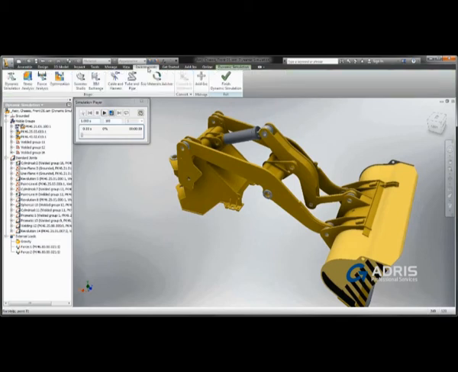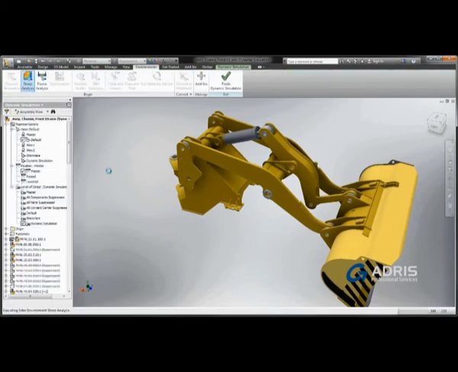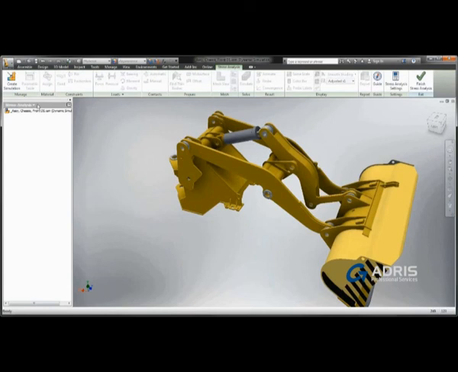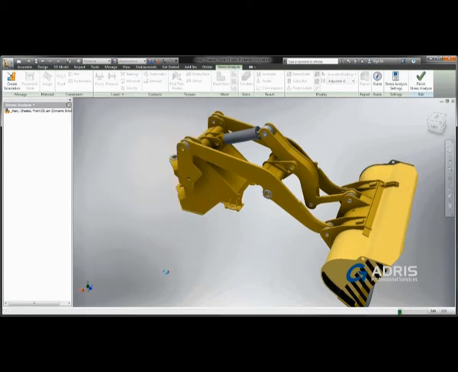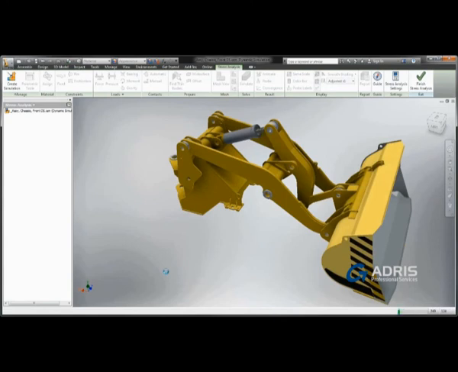So the next step now is to actually go over to the stress analysis environment, where we will set up a stress analysis run using motion loads analysis. So here are the motion loads that we just exported. We'll take the maximum force which was exerted on that component, which was at the 1 second mark in the simulation.